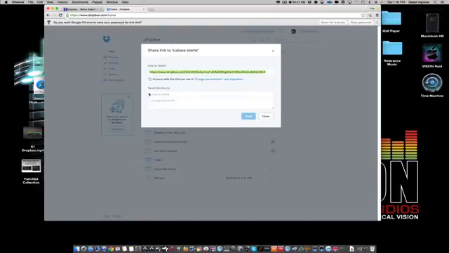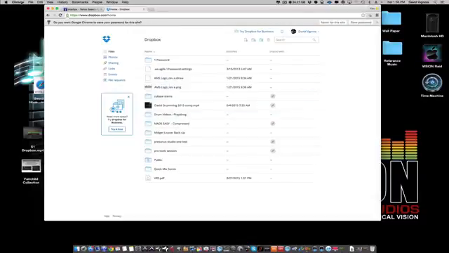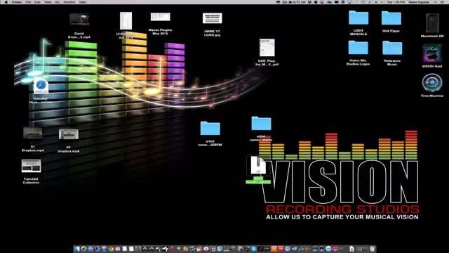And a box is going to pop up where you're going to put the email address in here. If you're working with me and you're one of my clients, you're going to put my email address in here. And then you're going to leave a message if you choose to, hit send, and that is going to send me a message saying that you have uploaded something to Dropbox and that you're sharing it with me, and I'll be able to click on the link, open it, and download your stems or your WAV files. Okay, so we're going to close out Google for now, and that's how you send the stems via Dropbox.